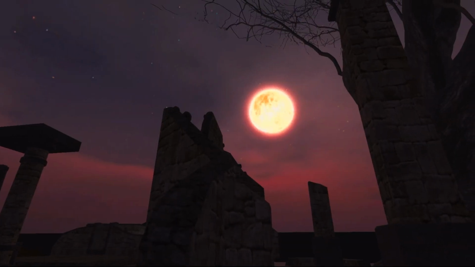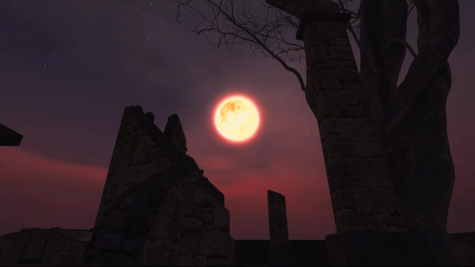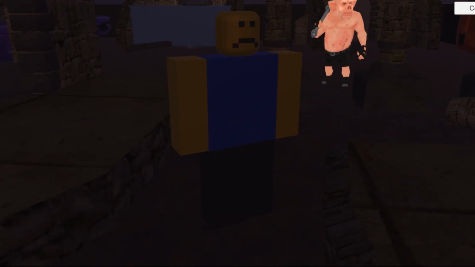Or this sniper. Or these shady ruins that form our map. Or these depressing giant trees. Or this apocalyptic sky. And just take a look at how scared the players look. But you can calm down for a sec.